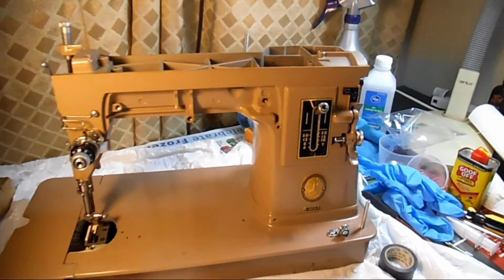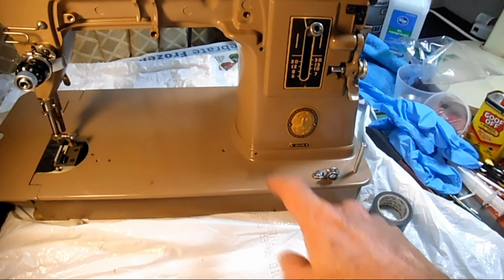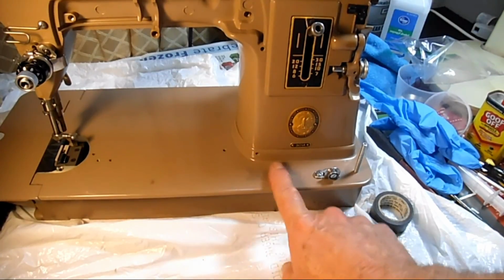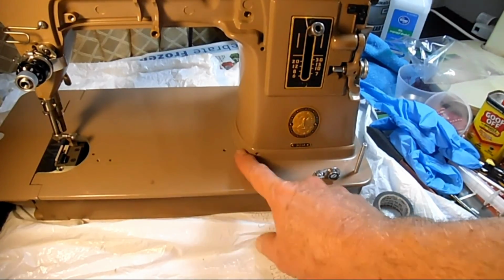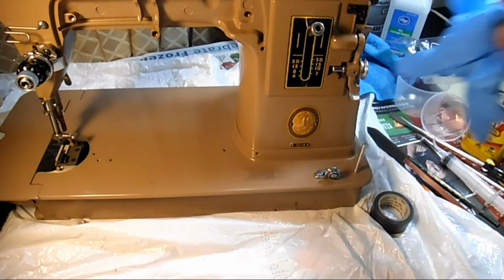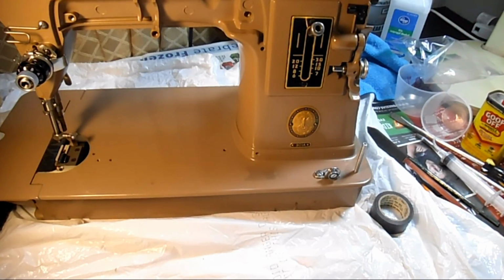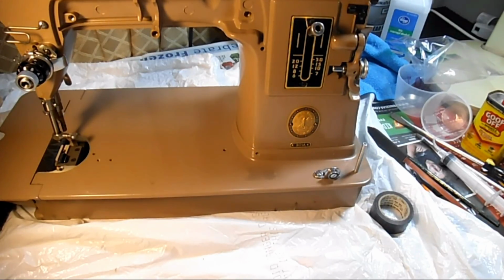Unfortunately, this machine at some point in time had one of those dumb foil stickers that every sewing shop loves to put on there for free advertisements. And they're usually a lot more modern than the machine, the sticker. And they use a totally different glue. A lot of the old tape and stuff like that I can get off with peanut butter, sewing oil, WD-40 is good for that, the Triflow oil. But I tried over on this corner, and it was a real hassle.